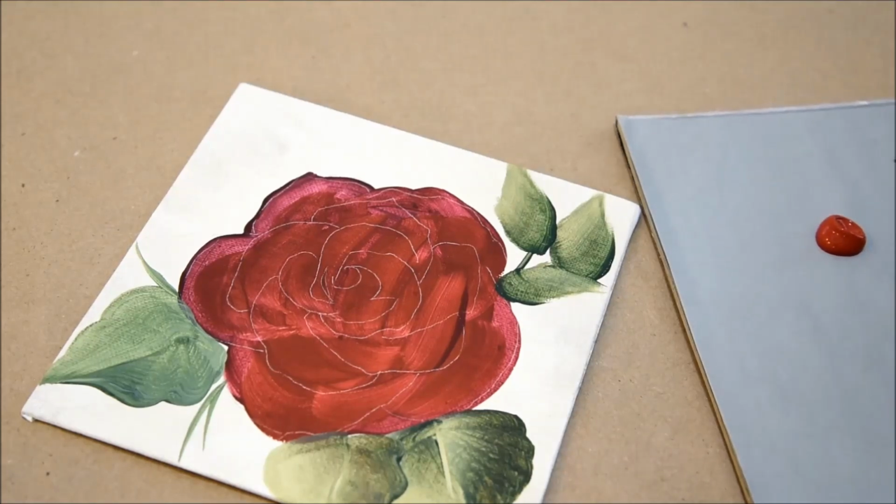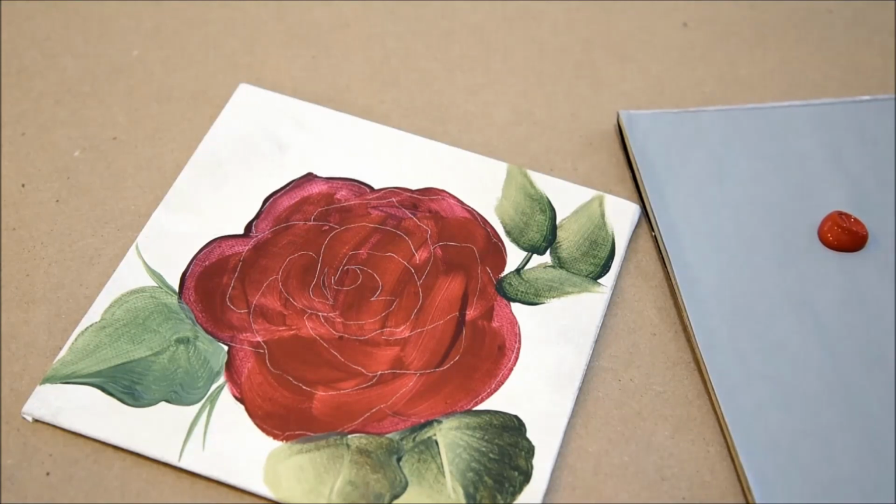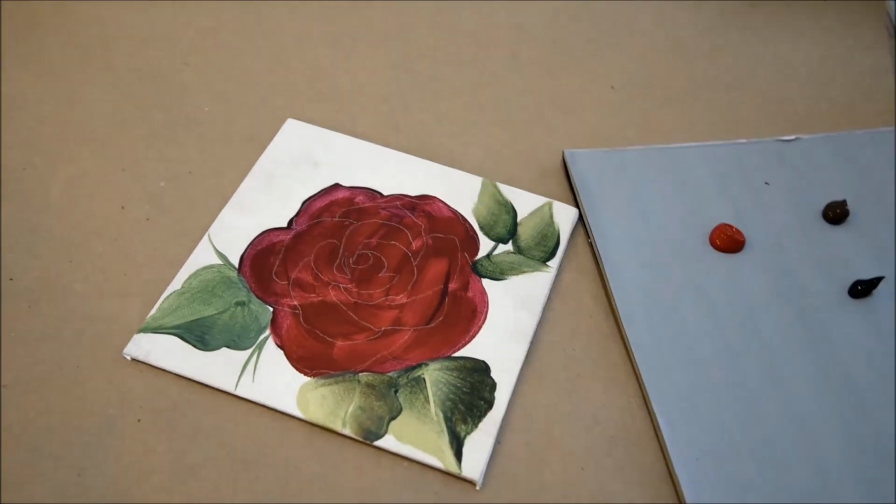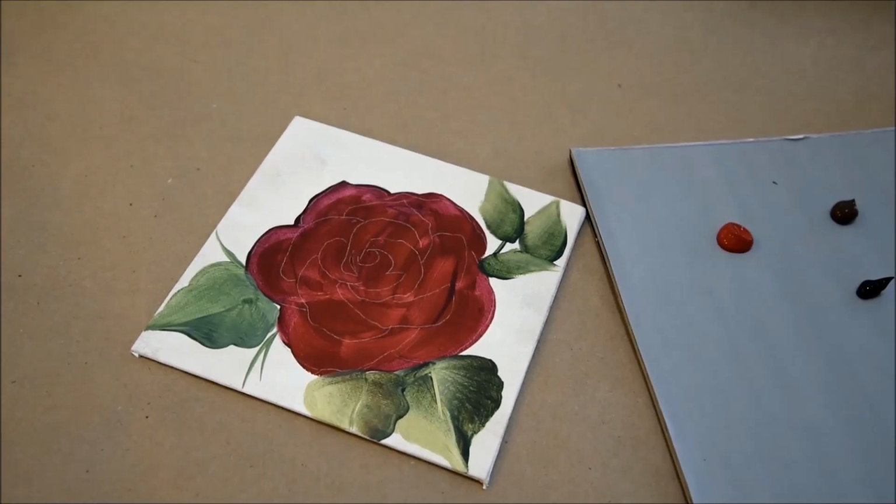You don't really need to see it. It's hard to get zoomed in here and have my palette in it too, unless you really want to see it there. I guess you could do that. I figured you'd want to see the close-up of the rose painting more than the colors, because you've seen me double load before. And I do sometimes come in with some of the berry wine.